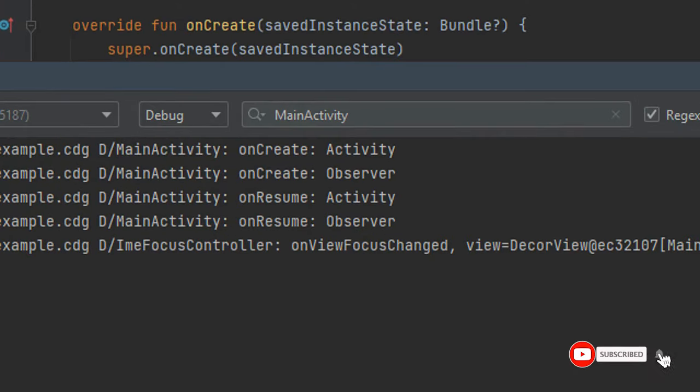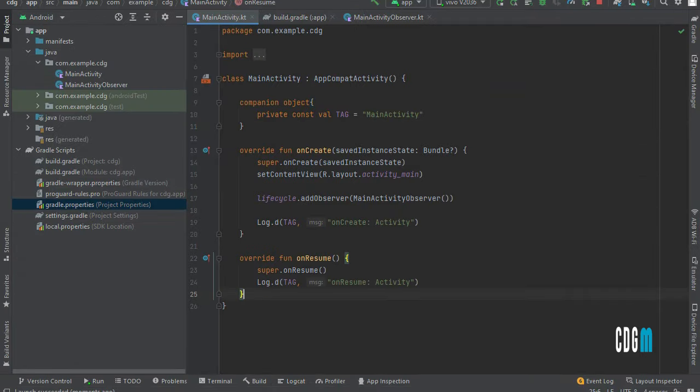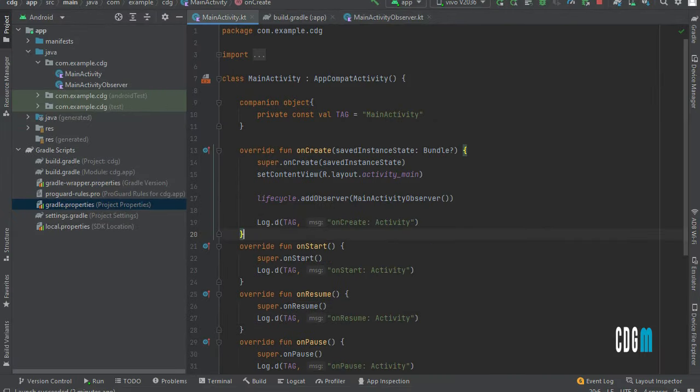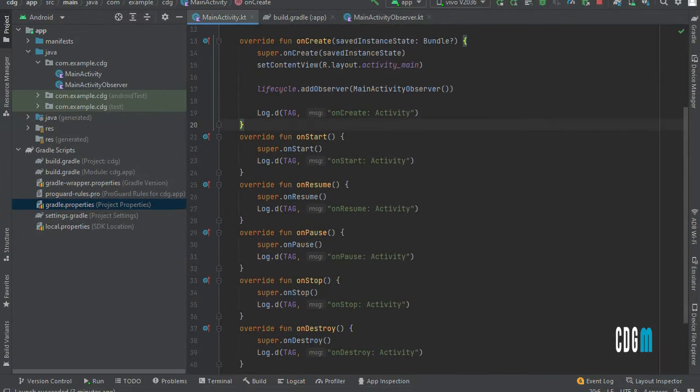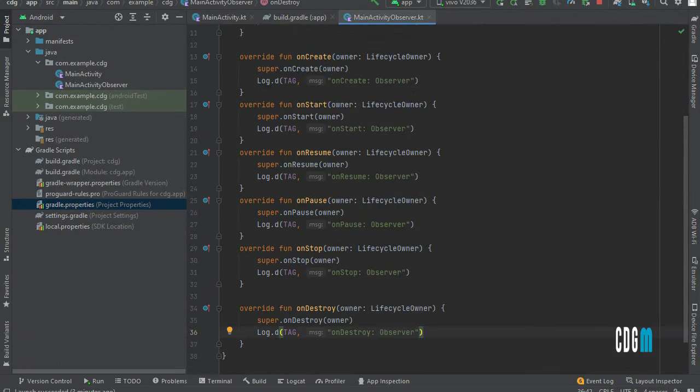Now you can see first the activity onCreate is called, and then the observer, and for onResume also, first the activity and then the observer. Let me use other lifecycle events too. I have also created onStart, onResume, and so on, and onCreate in this observer as well. Let me run this app.